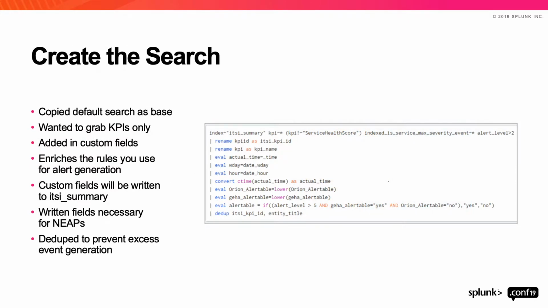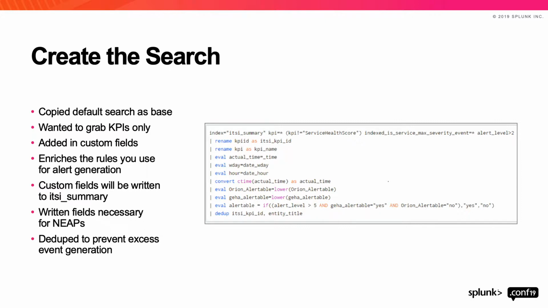So what we're going to do here is create one correlation search. As Jeff said earlier, ITSI is based on notable events, and alerting is based off that. Notable events are created by correlation searches. All a correlation search does is tell ITSI to run a search, and whatever results it returns, it writes to its own specific index just for notable events. That's called ITSI tracked alerts.